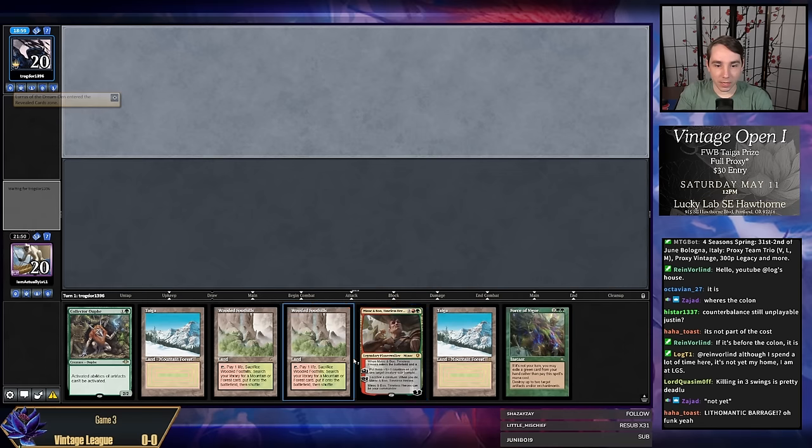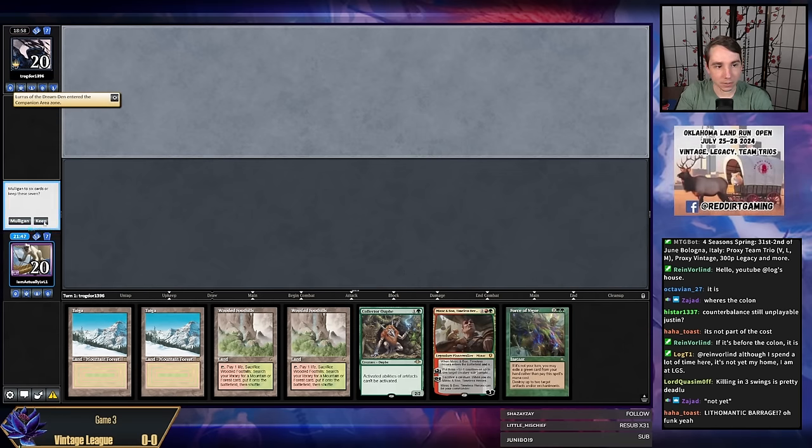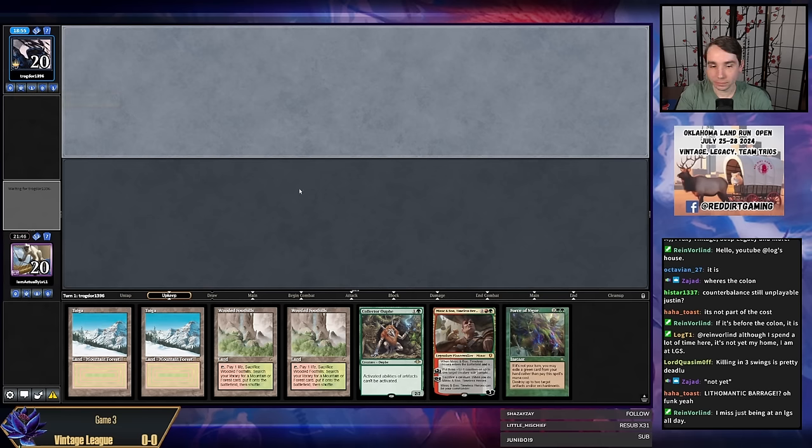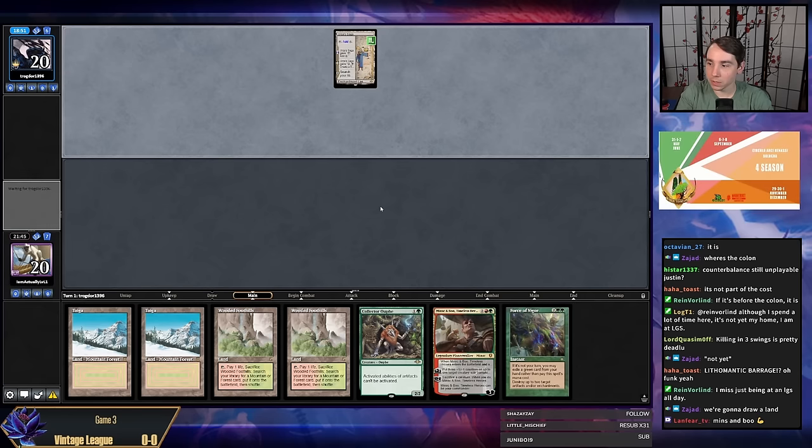Oh, not this hand. This is not the hand we want. I mean, it's a keep, but if one of these was a spirit guide, I would feel so much better about this hand.